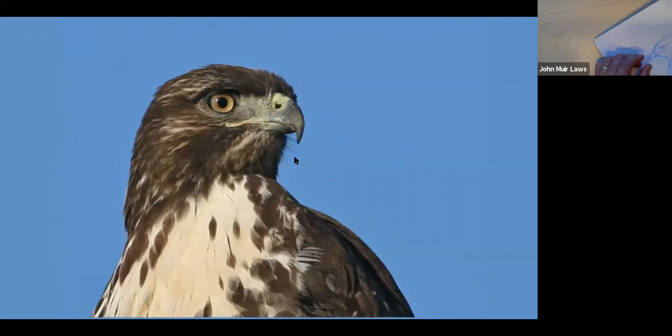This is a red-tailed hawk. Were you able to tuck that beak in there? Those strategies are very useful. I made my eye much too small. I tend to make my eyes too big, so I'm fighting against that, and here I overcompensated. Oh, now I made it too big. Well, there you go.